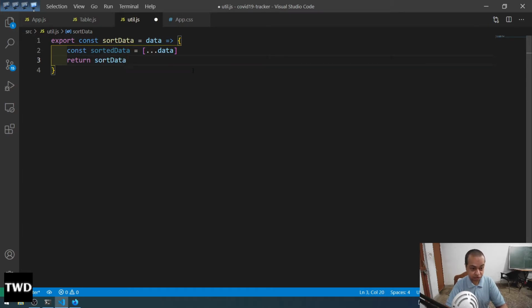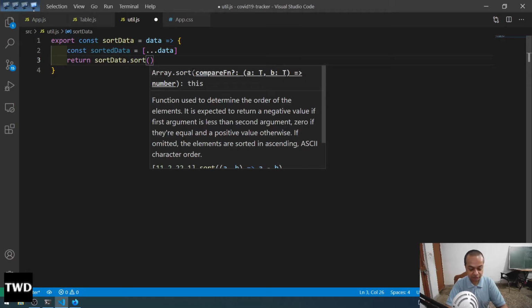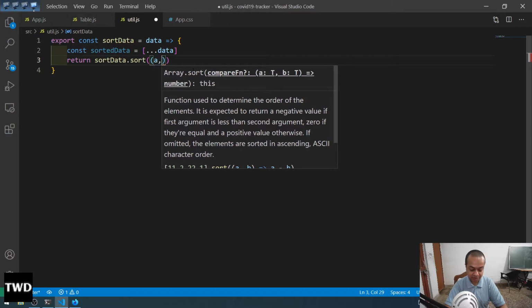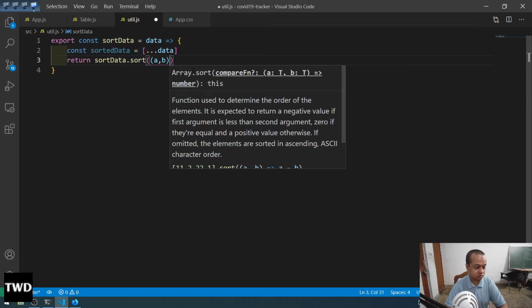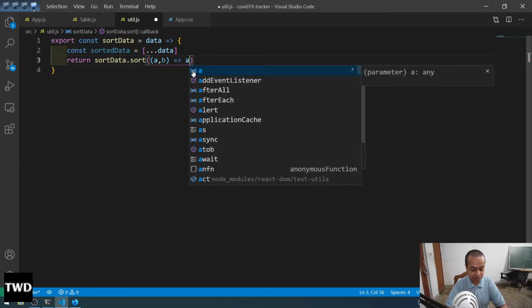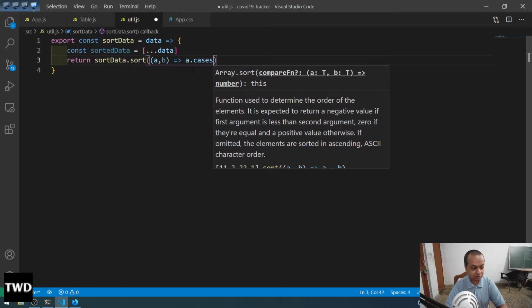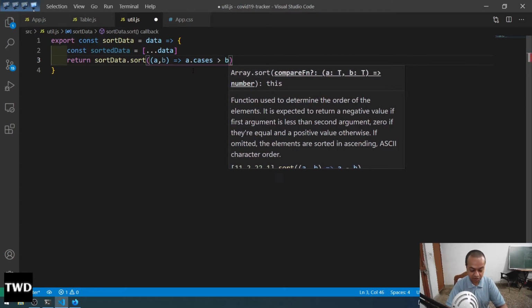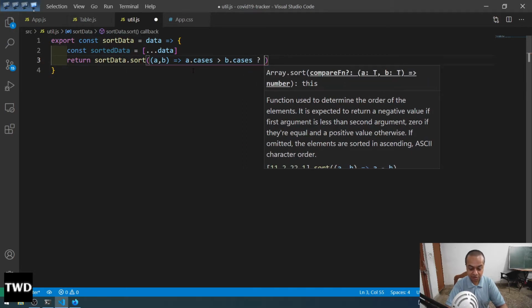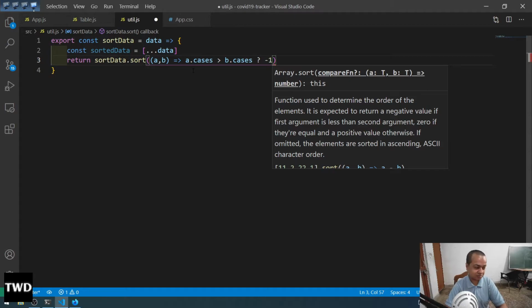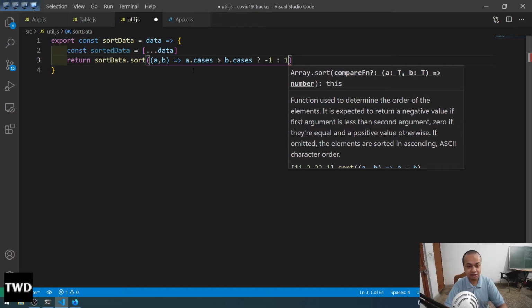sortedData, which we have just created, sortedData.sort. Sort in JavaScript, if you want it in the right manner, there is a different way to do it, so you can Google it. This is not some special syntax I'm giving; sort in JavaScript always works like this. So if a.cases is greater than b.cases, then we will return -1. I'm using a bit of a ternary operator, and this can be done with an if.